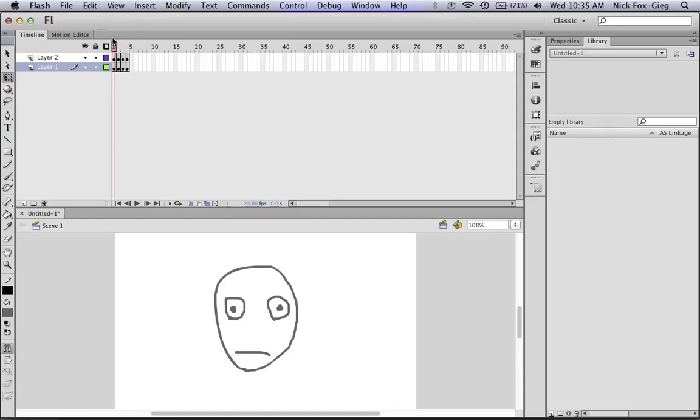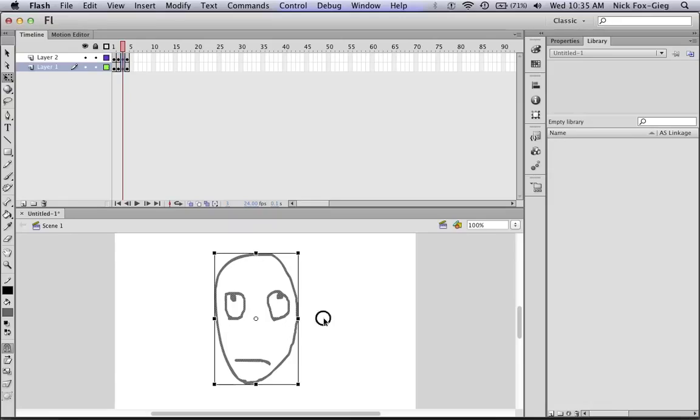So the pop poses, which are abrupt transitions from one pose to another, are great because you only need 2 drawings. So here's one. You're in Flash, yeah. But you can do the same in Photoshop.